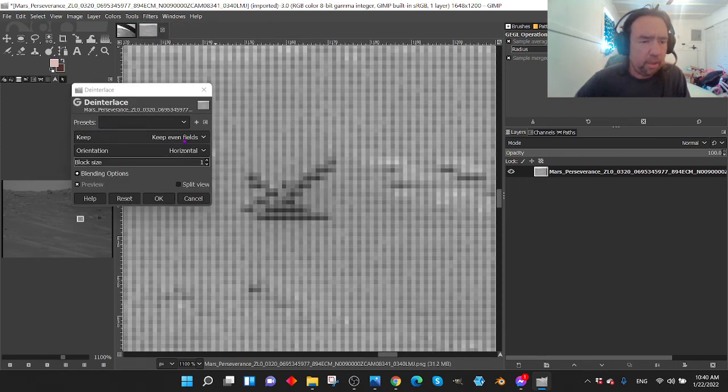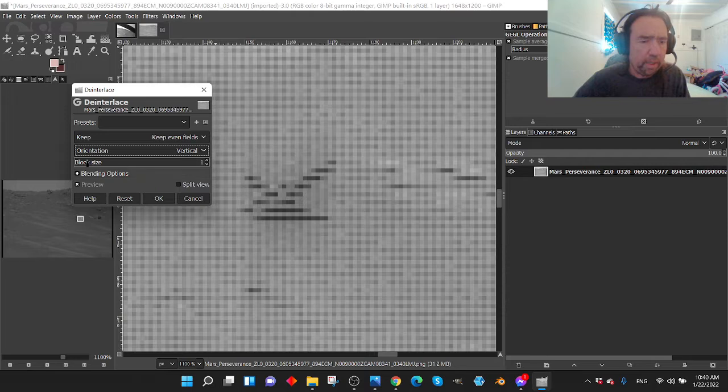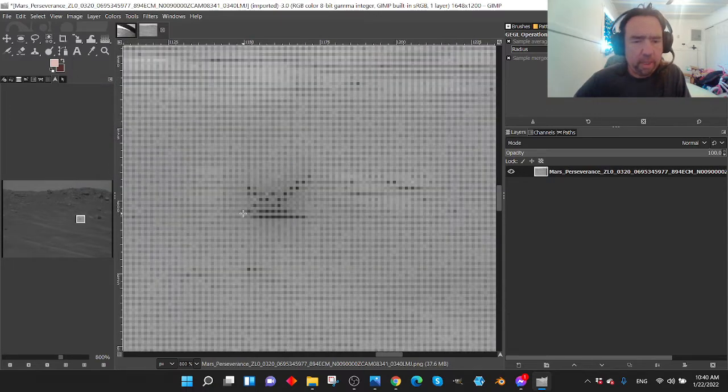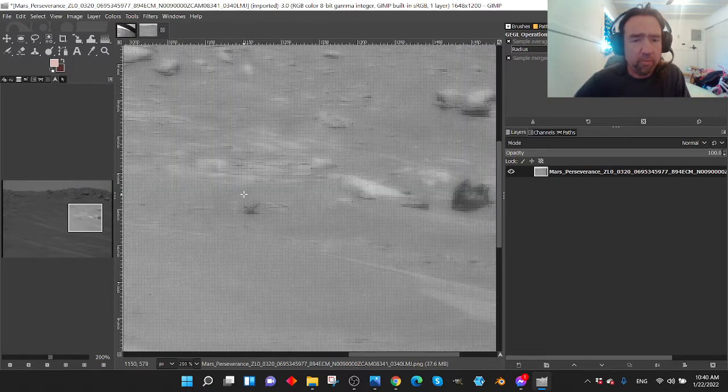Let's deinterlace now on the vertical, and we'll do the same thing, about a 3 probably. Forgot to do split screen. See that? This grid pattern, and this is more prevalent than before.